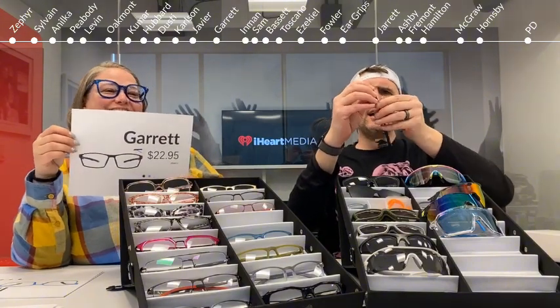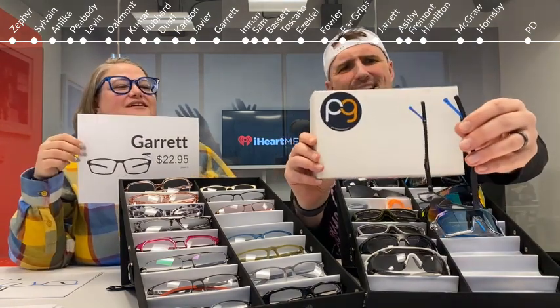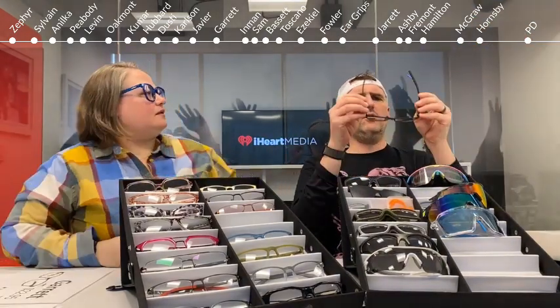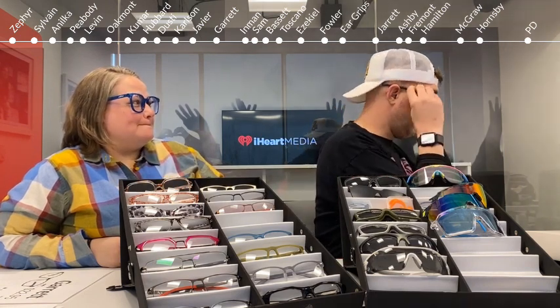What is this? Wait. You guys got glasses with kickstands now? What's going on here? That is exactly what it is. It is a kickstand. Now, it's adjustable, so you can make it fit behind your ear. I gotta try these out now. Oh, these are super light and definitely really flexible. All right, let me put my kickstands back here. Put the glasses on. And then I gotta get the kickstands out, right? Yep, there you go.